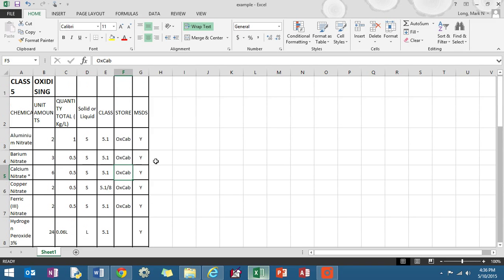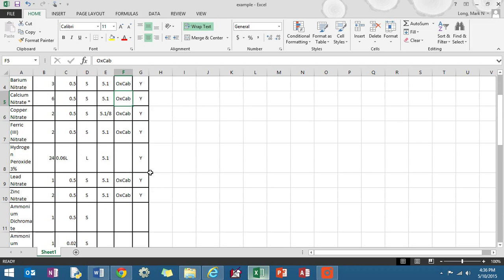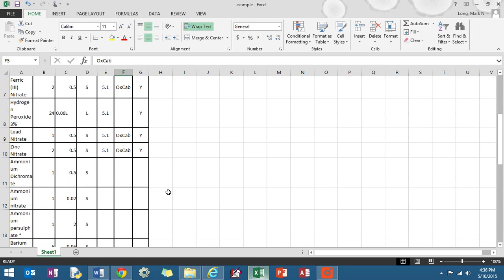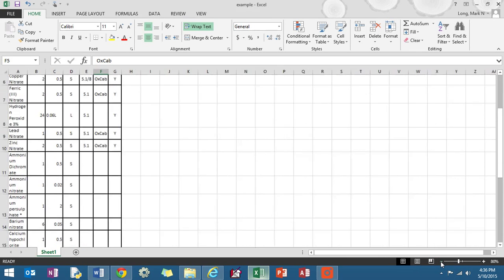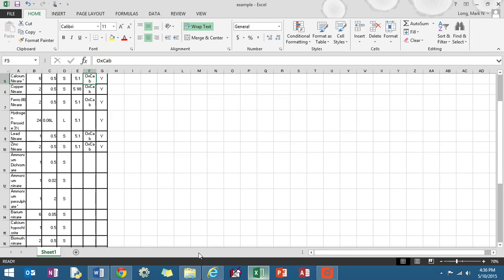Okay, so Excel is really good with this sort of stuff because you can change a few things around quite easily, and you can save yourself a lot of time if you know how Excel works. Now, you'll notice that I'll just zoom out just a touch here, and I can zoom by using this little tool over here. If I click on that, it allows me to zoom out. I can see a little bit more.